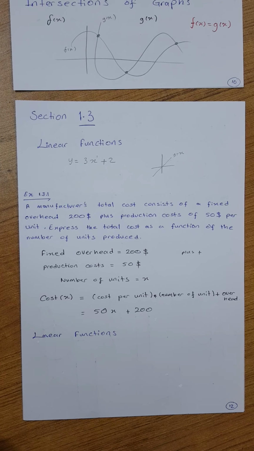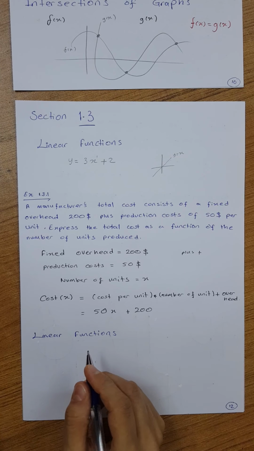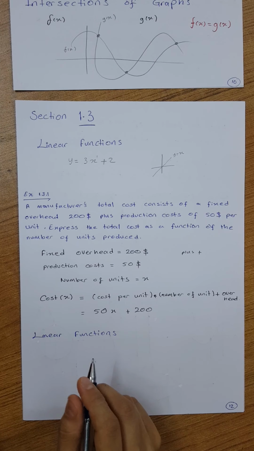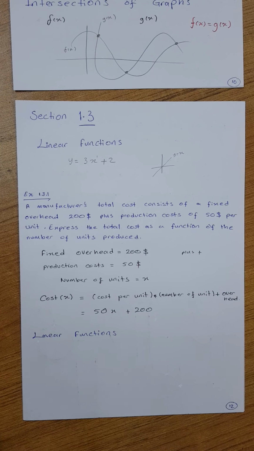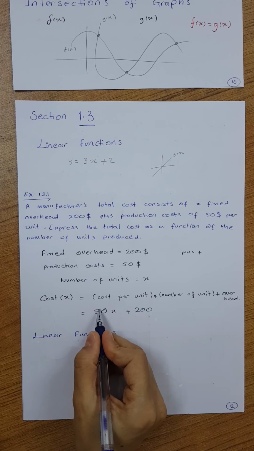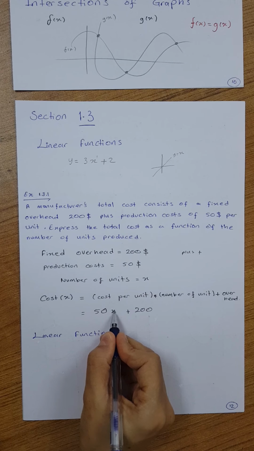Now we are coming to the general definition of linear functions. These ones were just the concepts of linear functions. How do you represent them? What is a linear function? A linear function, as I told you, is a function that changes at a constant rate with respect to its independent variable. It is changing with a constant rate with respect to its independent variable.